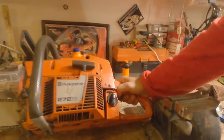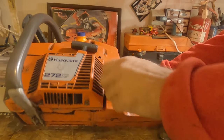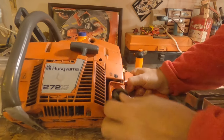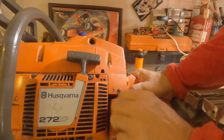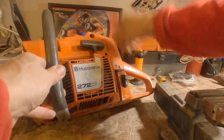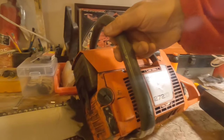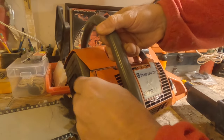Here's where, on the Husqvarna and most saws, you put your gas in here. Let's see what we got for gas today. Oh, looks like maybe I emptied it out last year, so that's good. And then you put your bar oil right in here. Different ones will have different spots. The electric one goes on top. This one goes right here.